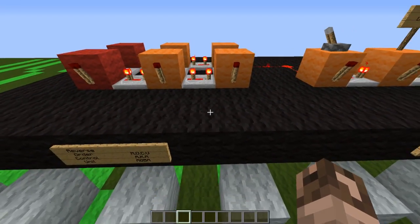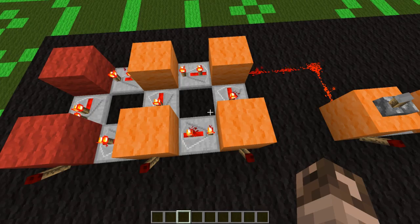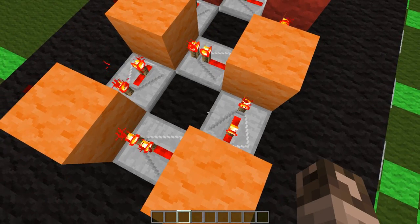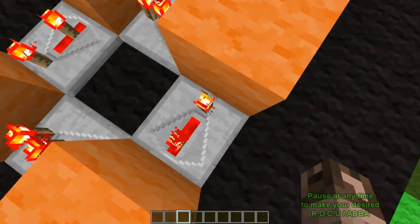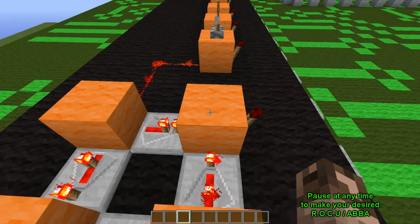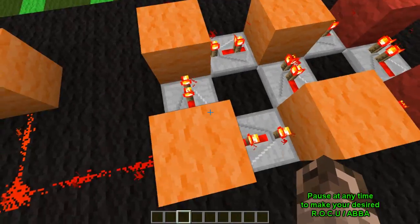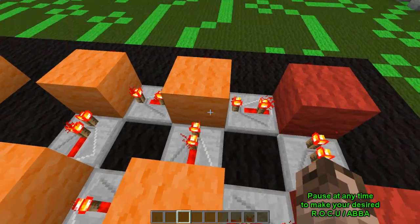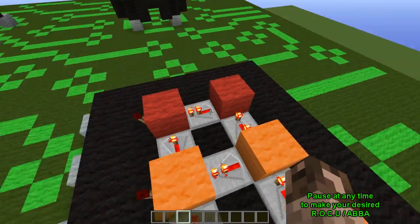Here is the Roku right here. These four blocks indicate the main unit. This is your input block — power goes out from each of these blocks and then it goes counterclockwise. So you go to this block, then you go in. Then when you come here, you go in the opposite direction to the other block. It goes counterclockwise from this block, except for the block that it's adjacent to, which goes out. The repeater goes that way, and then it just goes counterclockwise. That's how the unit is made up.